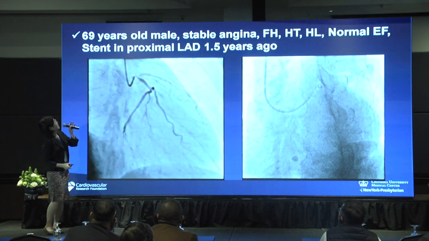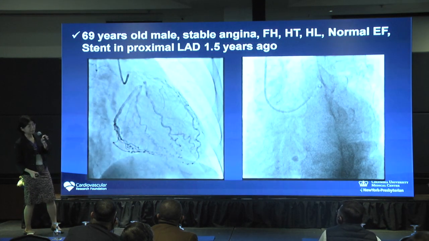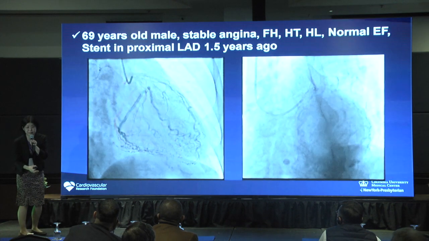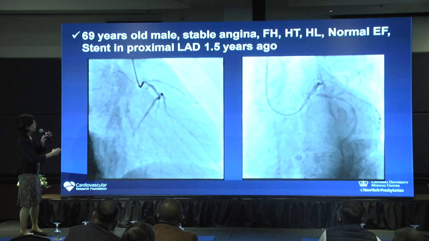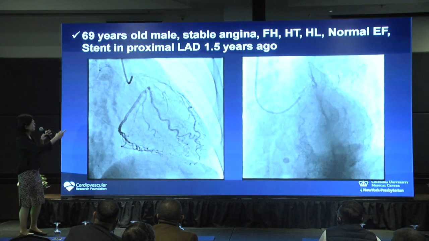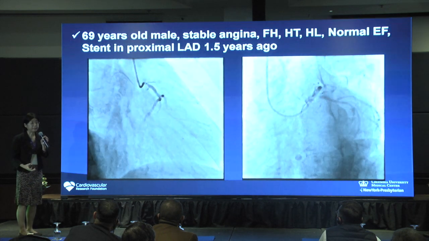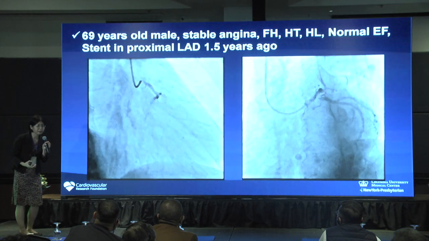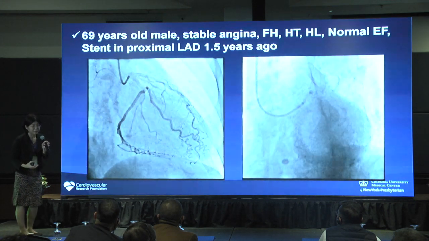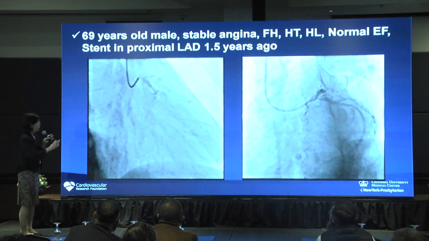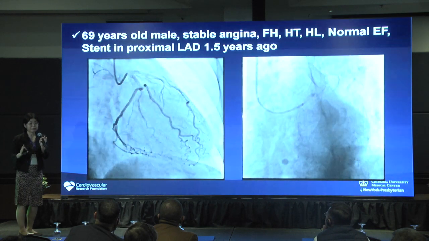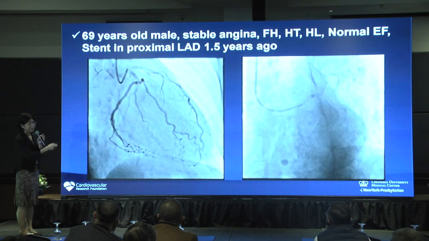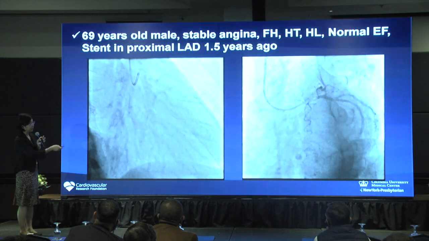Okay, so this is, I think, the last case, but I think this is also very instructive for us. This is a patient having a stent in the proximal LAD, not left main, but coming back with this picture. When I see this picture, we are asking ourselves, yes, the circumflex ostium is bad, but does this continue to the left main or involve the LAD, or is this really the left main region? And based on the angio, it's very unclear. The only clear thing is the circumflex ostium was stenotic. With this type of pattern, IVUS is very helpful.